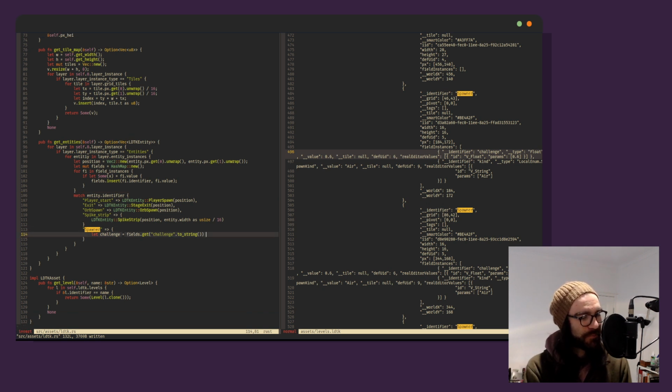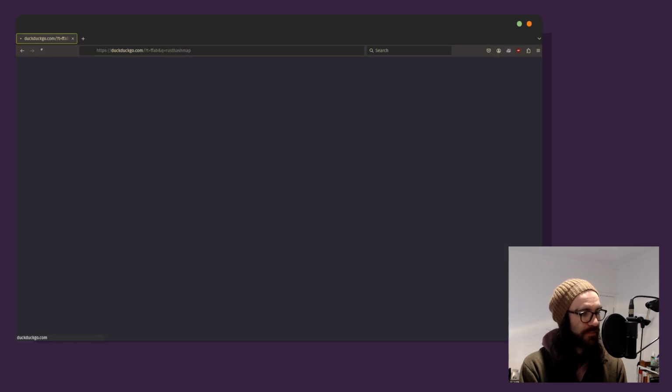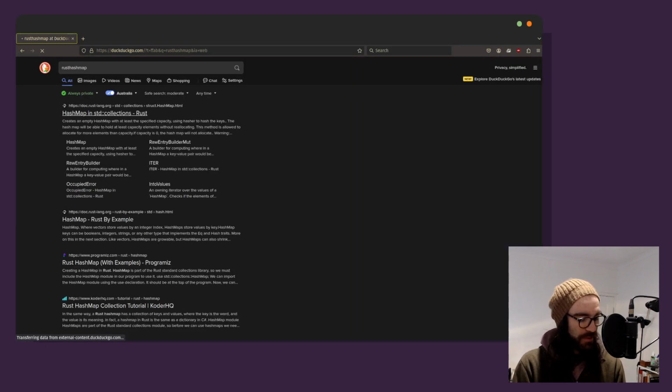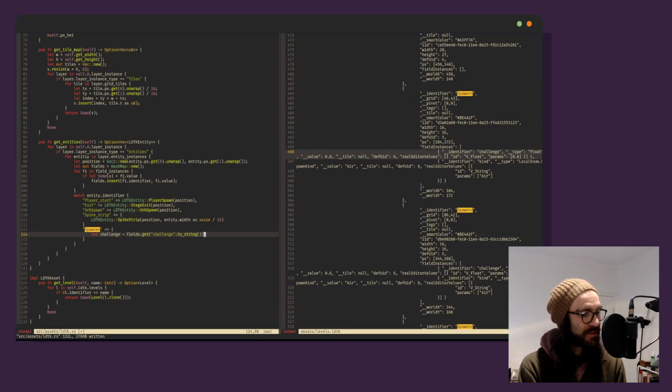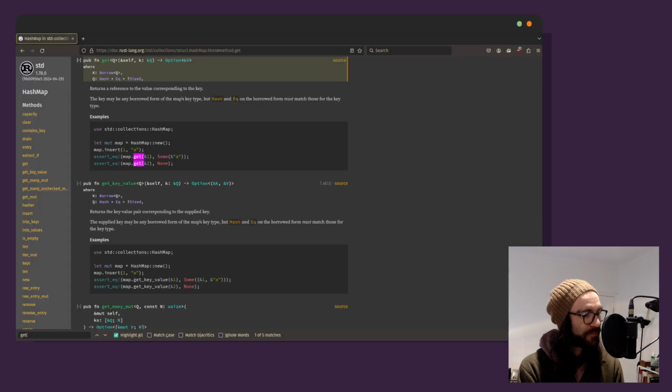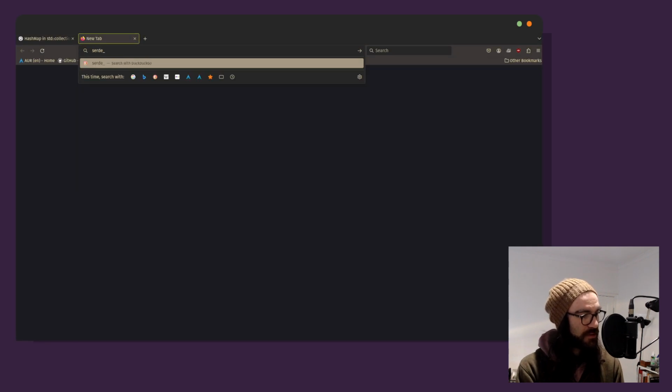I think that makes sense. Okay, so now I'm just going to double check the return type, but I'm pretty sure get returns an option. Of course it does. So we will unwrap it to get a float. Now also assert JSON value.